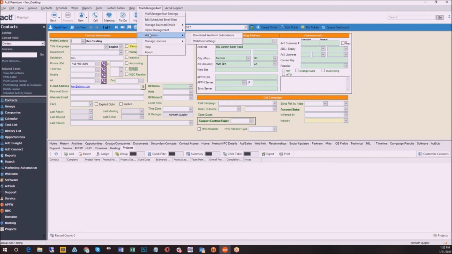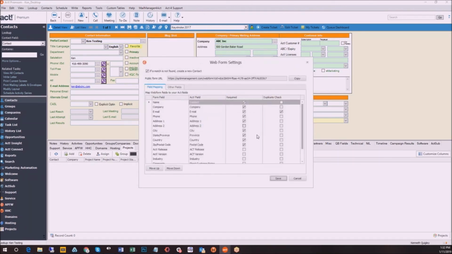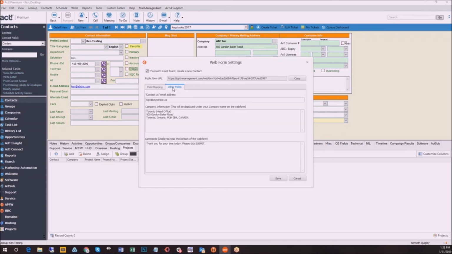So we've got the web form settings. Let's take a look at what that looks like on the back end. This is all that it looks like. You've got the ability to work with some default fields. I've added in some custom fields. We are allowed 5 different additional fields, and then you can put other information into the footer. So here's the header of the web form. As you can see, here is the footer. Please click submit, and then the contact us email.